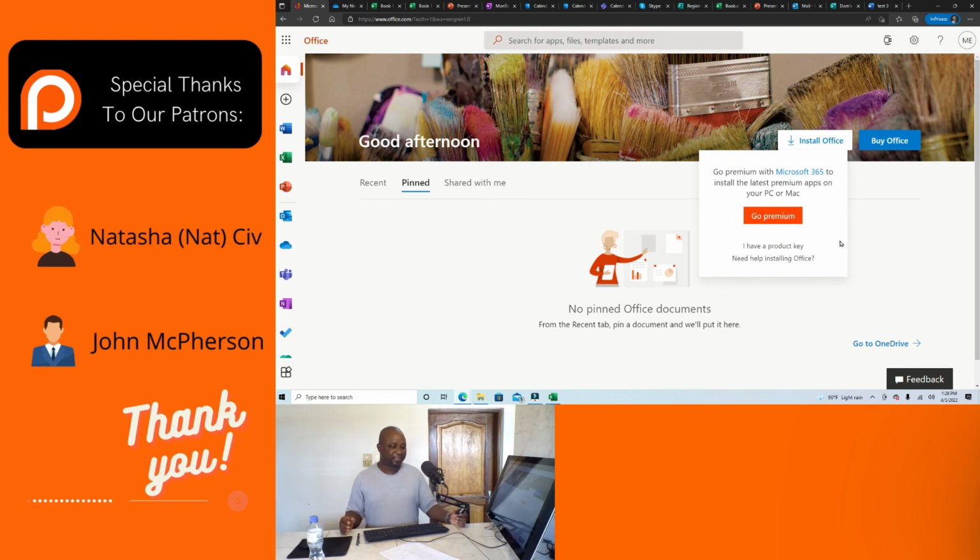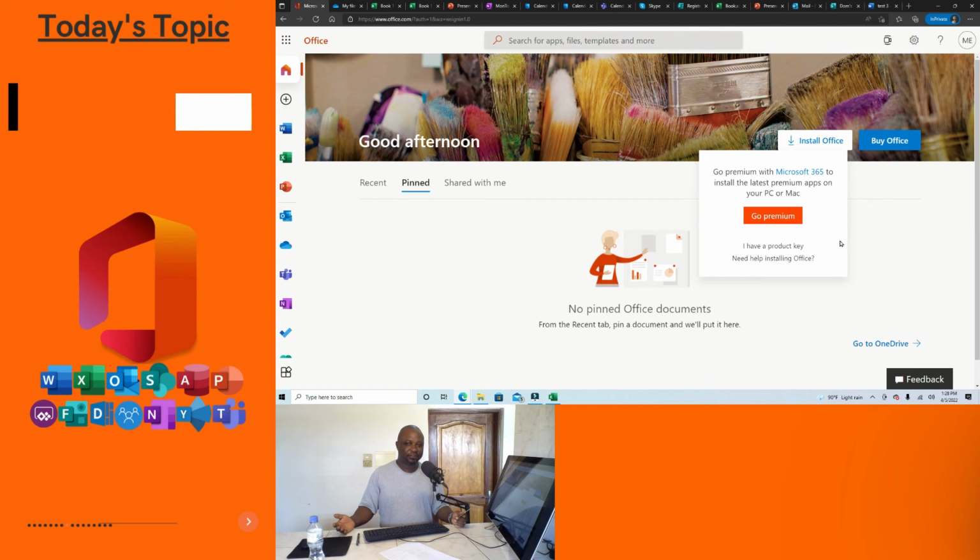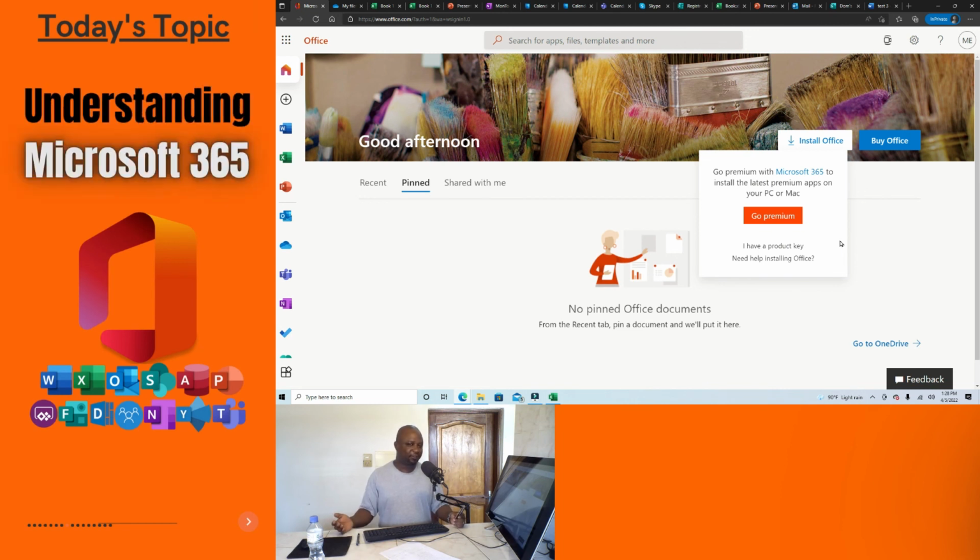I mean, in Word there is some functionality that is better in the desktop version, but if you're doing just light typing and saving and sending documents, you really don't need to waste your space on your computer by downloading and installing it. You can pretty much do it straight from your web browser.